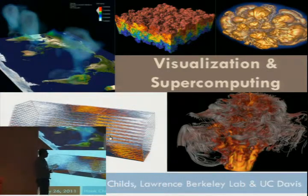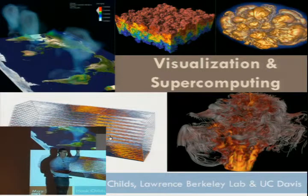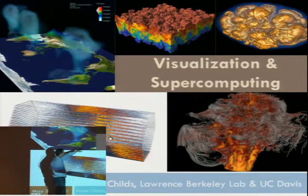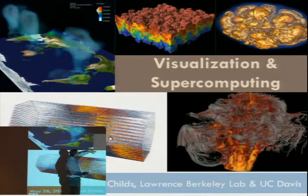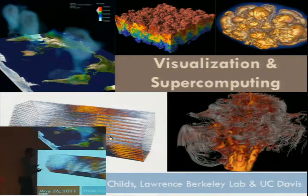One is to cull away what you don't want to see. So this is a simulation. A Rayleigh-Taylor instability has a heavy fluid mixing with a light fluid, and gravity pulls the heavy fluid down. And so what we're looking at here is just the mixing region. We took away all of the pure heavy fluid on the top and all of the pure light fluid on the bottom, and we can see what remains is where it's mixing. And so culling things away is a very common visualization technique.